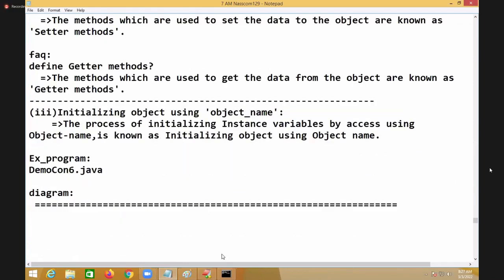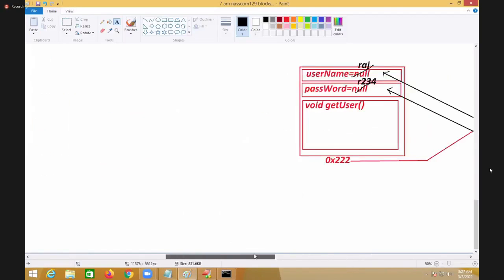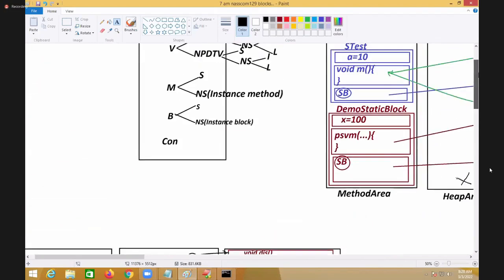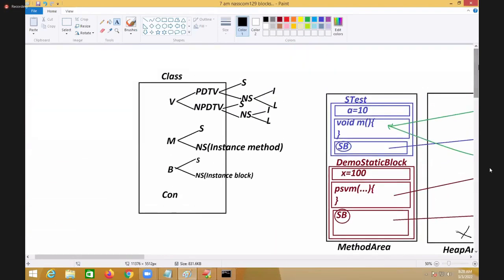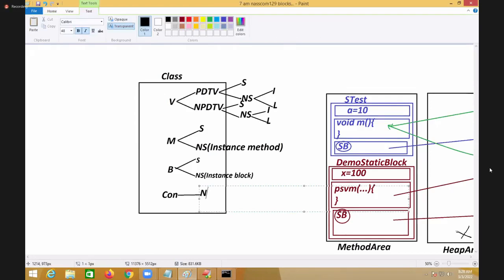Right. Now, whenever I started this constructor, I started with one diagram like this. A class can hold variables, methods, blocks, and constructors. Sir, in the variables category, static and non-static are there, maybe primitive or non-primitive. In methods also, static and non-static are there. In blocks also, static and non-static are there. What about the constructor, sir? You have not yet said static or non-static. Sir, here static and non-static are not there, which means only non-static will be there. Remember this point.